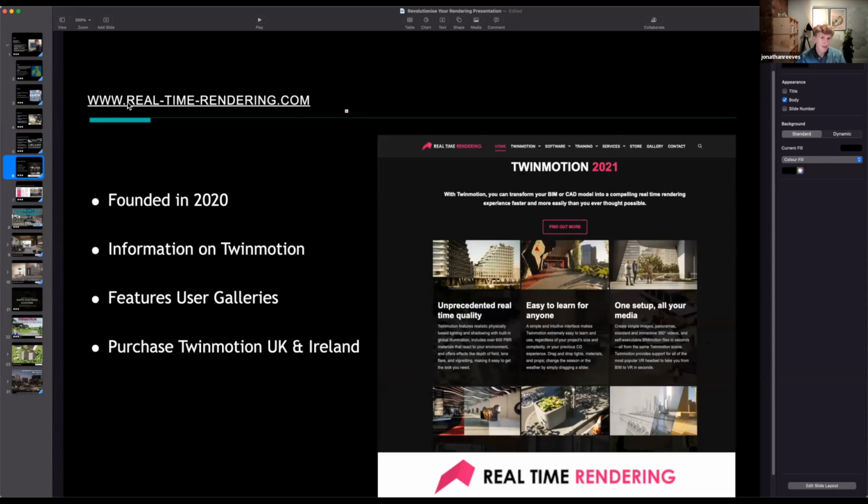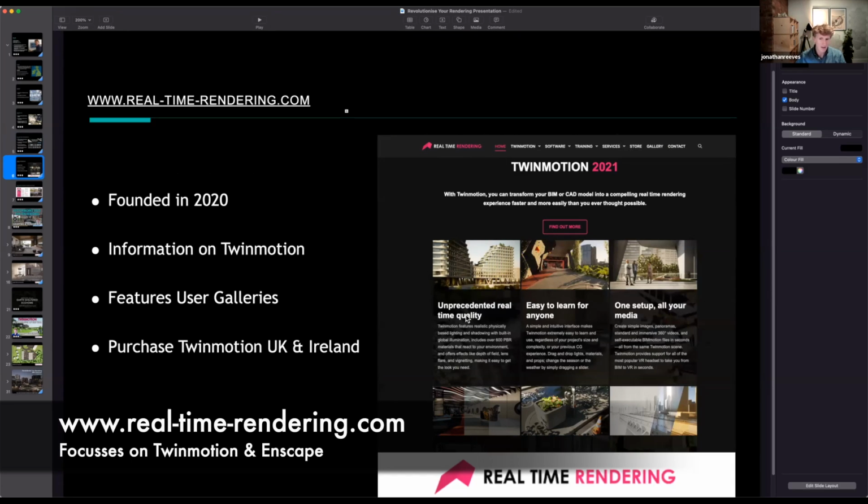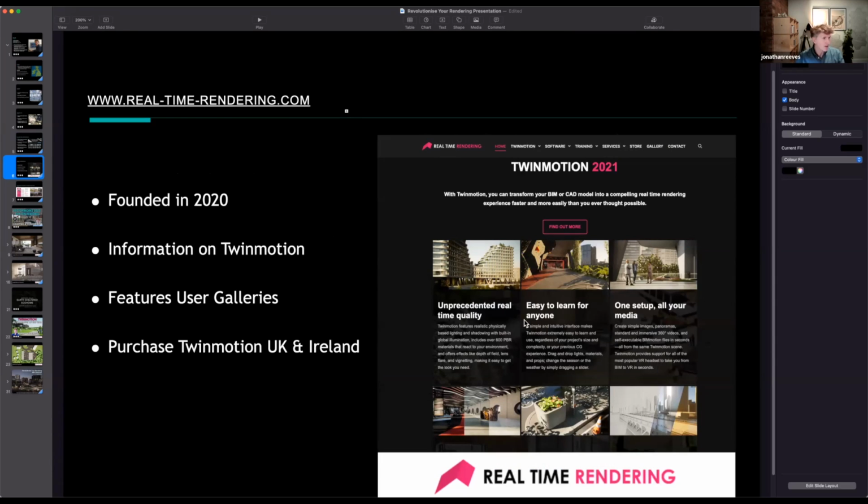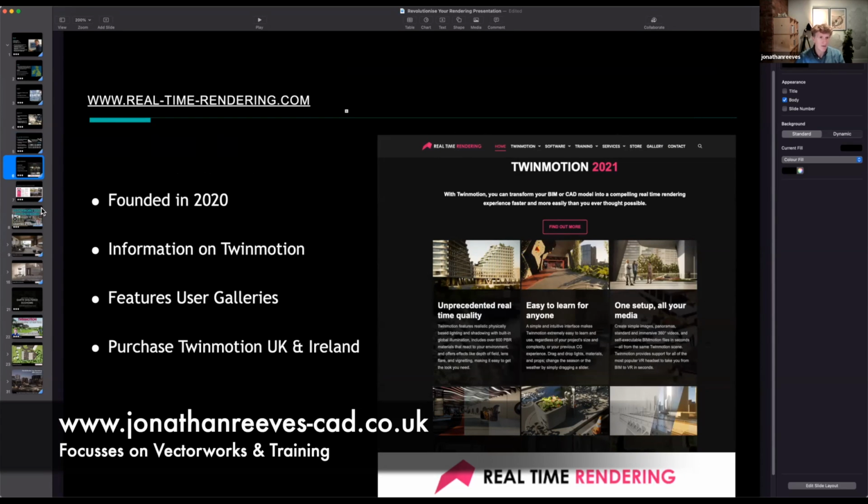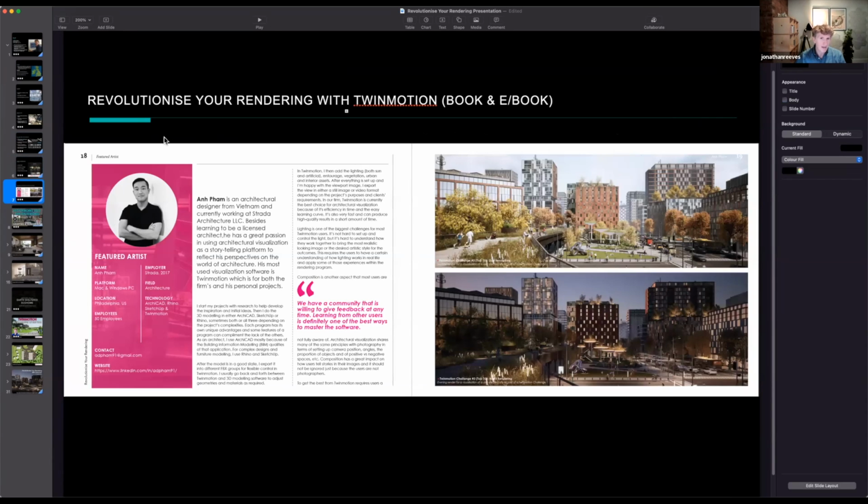Okay, so let's talk about real-time rendering. I also have another website called realtimerendering.com, quite a good domain I'm proud of, where I really focus on the Twinmotion and the Enscape side of rendering, as well as Jonathan Reeves CAD, which is my Vectorworks one. Finally, just to summarize, I have written a couple of books.